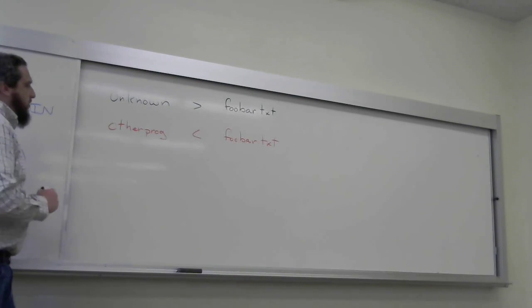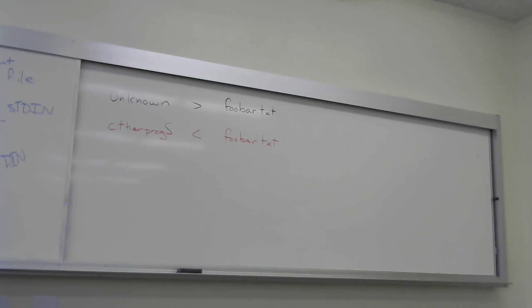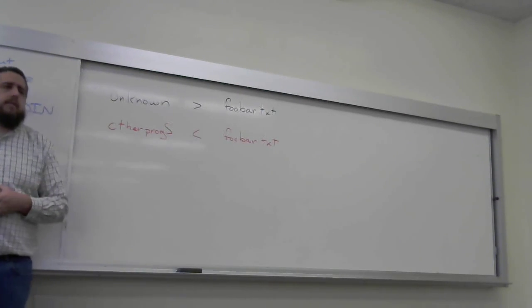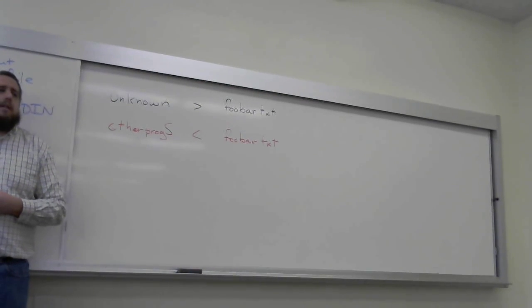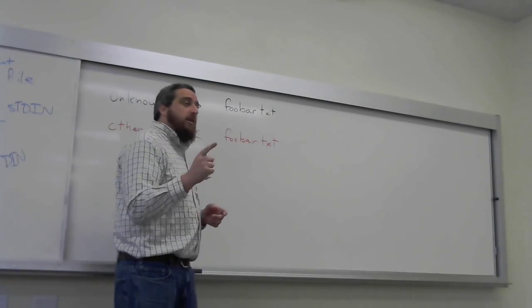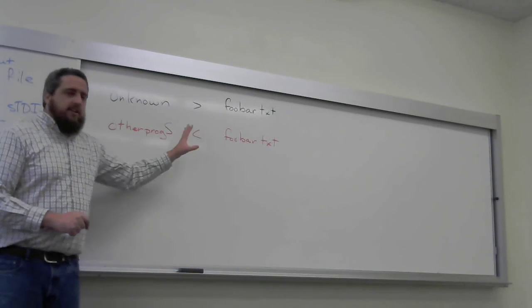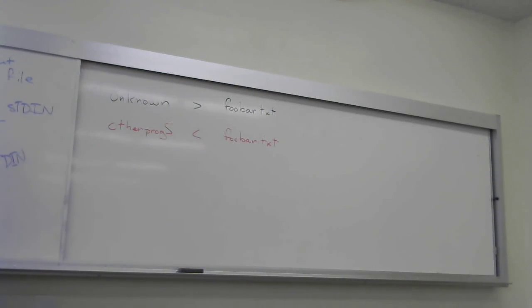So this would be other program, for example, S for other program standard in. If I had another program A for arguments, how would I get, let's suppose we did unknown into foobar. How would I get foobar.txt as the command line arguments of another program? What do I need to do? So I couldn't use pipe because the pipe would still put it into the standard in. So one of the things I'm trying to do is I'm not trying to put it in the standard in anymore. I've already gotten it in the standard in. I need to put it to the command line arguments.